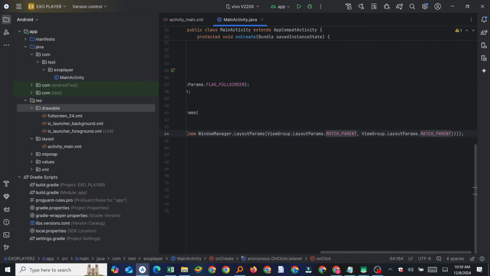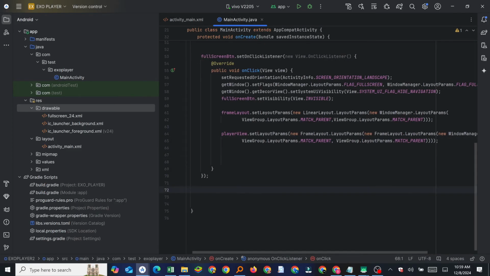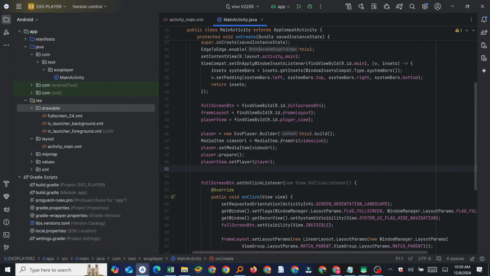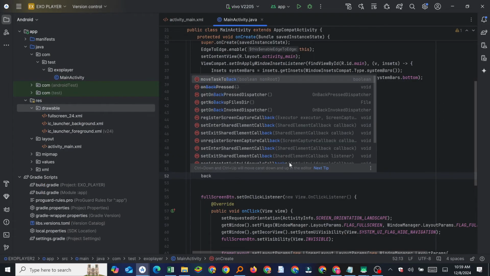Now here the video can go into full screen, but remember we have to click on the back button to exit full screen. What we are going to do, we are going to go up here and say back pressed.